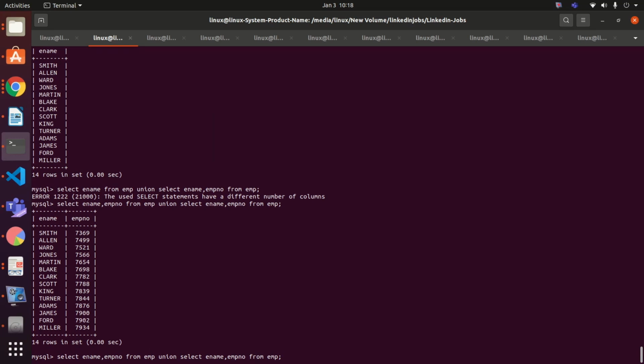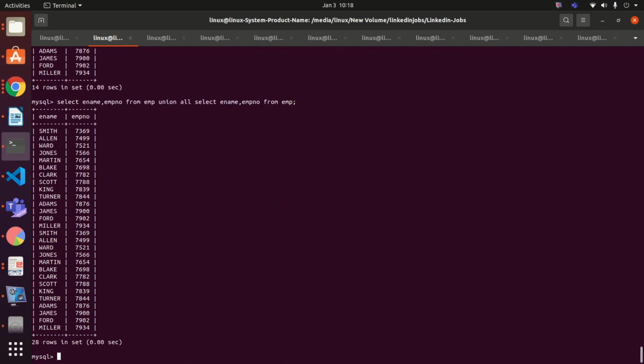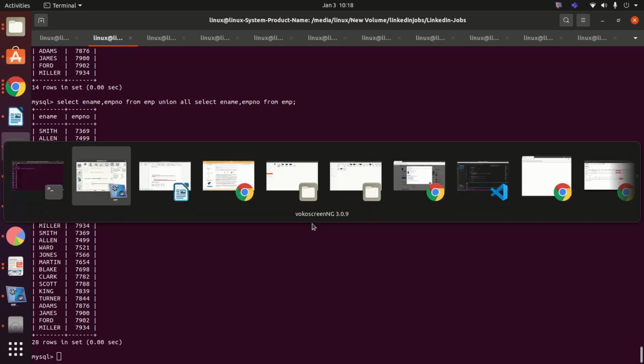So this is how you do a union, and there is something called union all. Union all, if you want to see duplicates, it's going to show the duplicates. It will give records from both the tables. Even if they are matching, it will show the matching records from both sides, and it gives a duplicate as well.